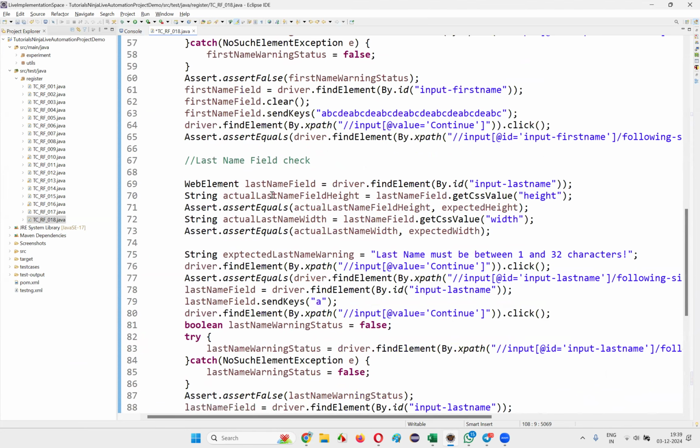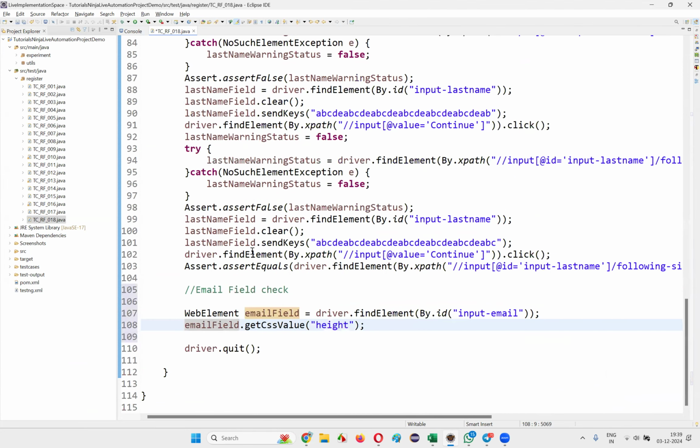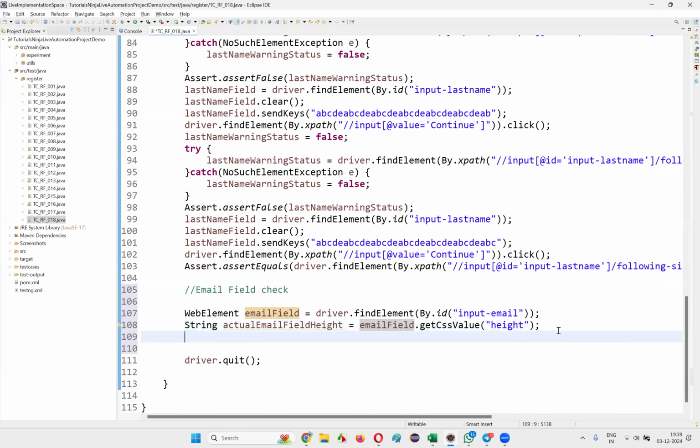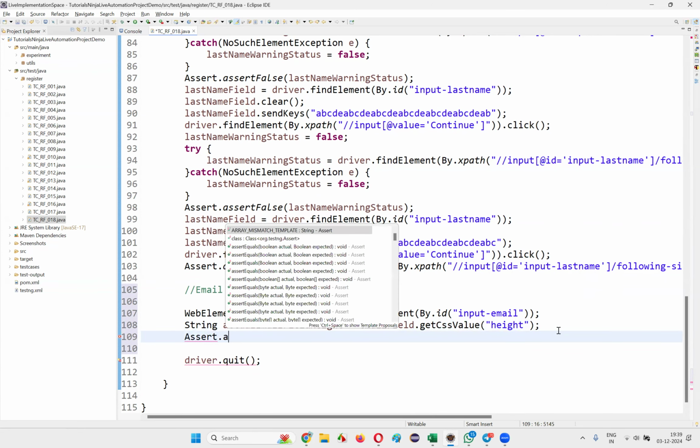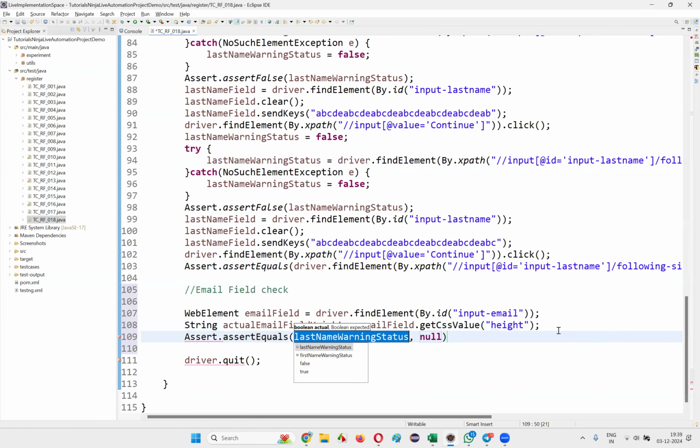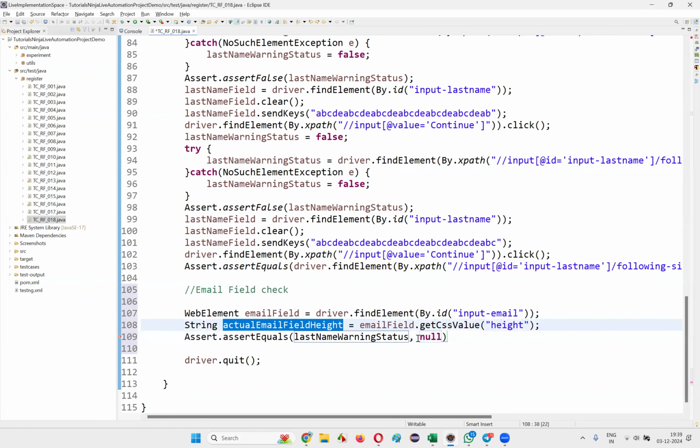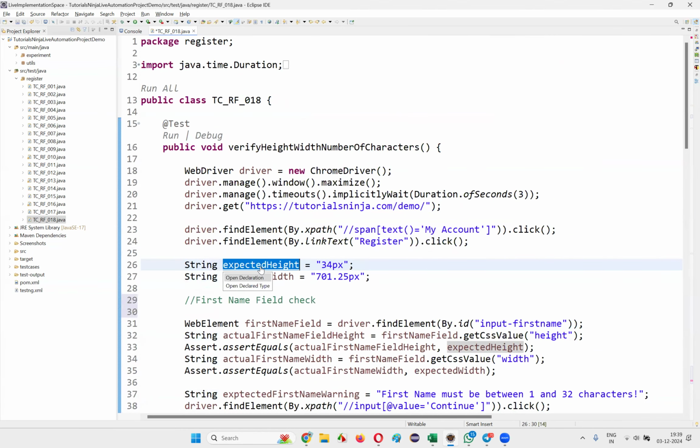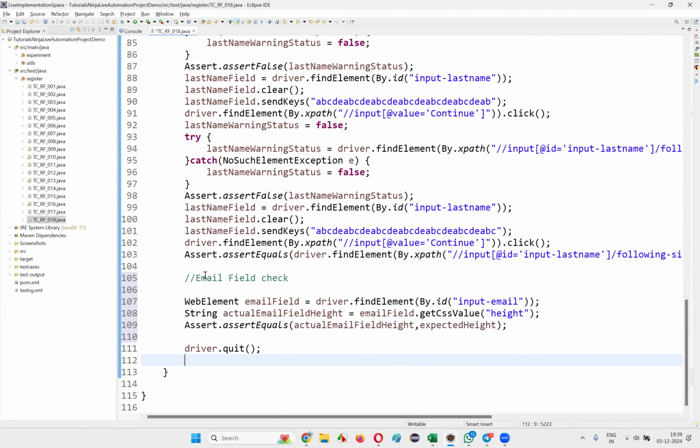I'm storing it as String actualEmailFieldHeight is equal to that. Then write Assert dot assertEquals, actual email field height on this side, and expected height here. Copy the expected height and provide it here. If this works, then the test will pass so far.